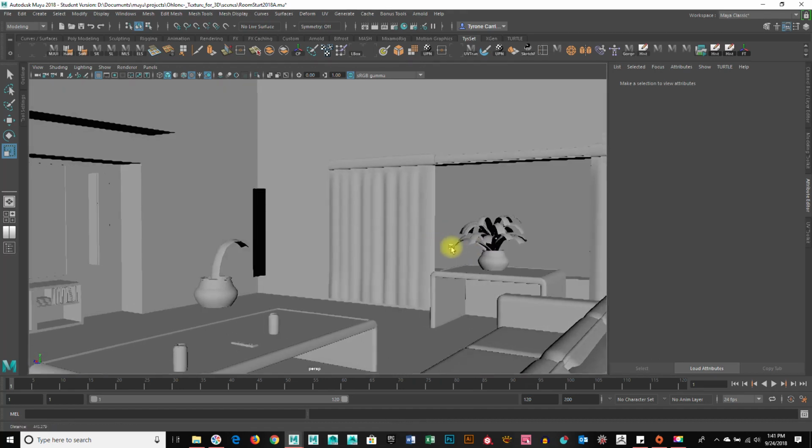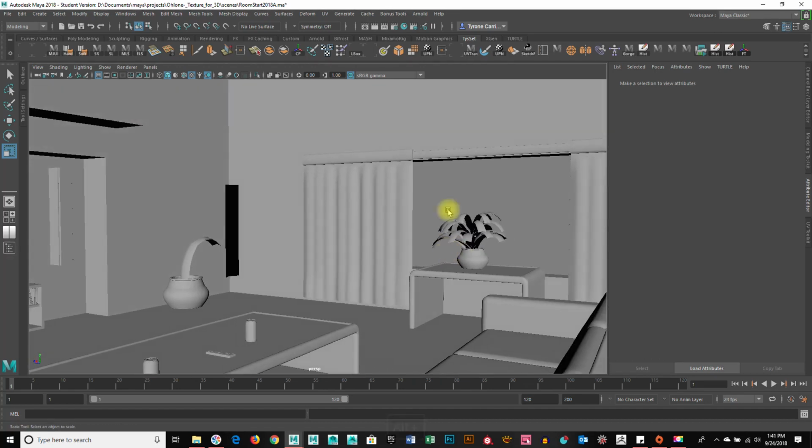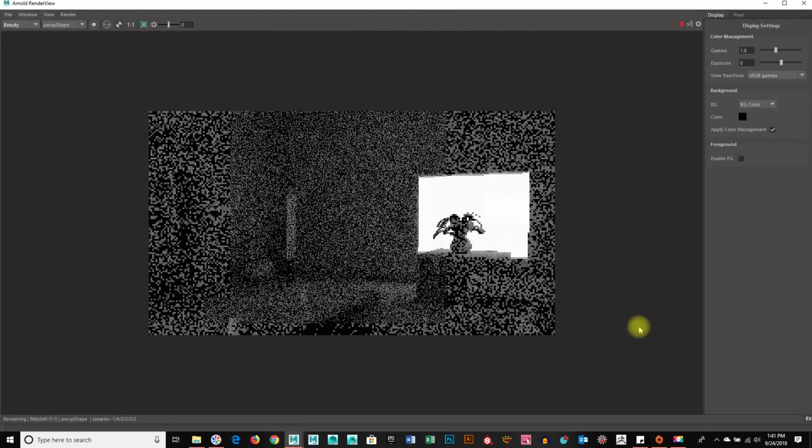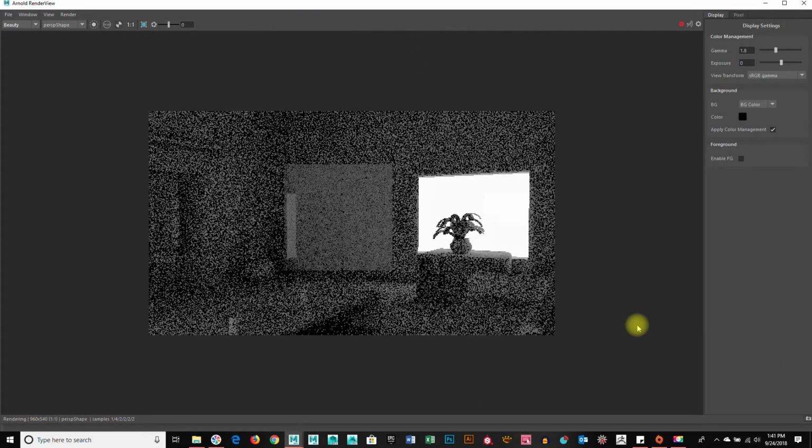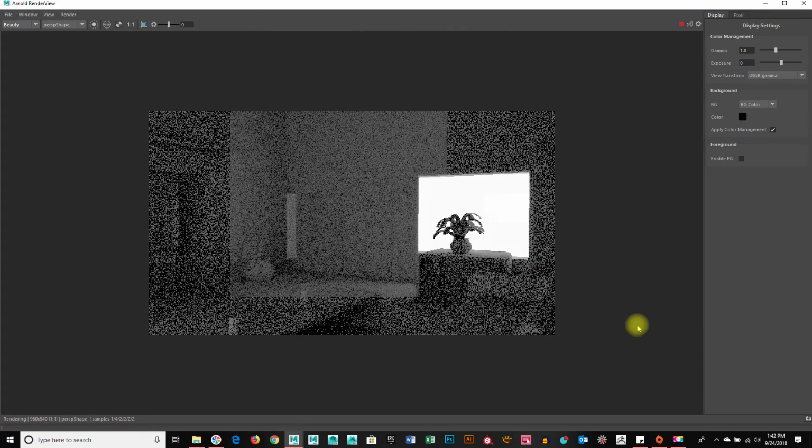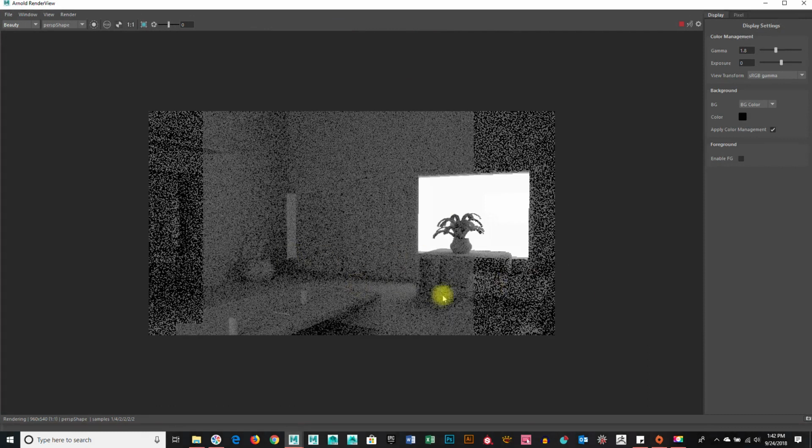And I want you to check this out. Go back to that tab up top where it says Arnold, and the very first option, click Render View, or just Render, under Arnold up at the top. And look what it's creating now. If I'm inside my room, we can see this.